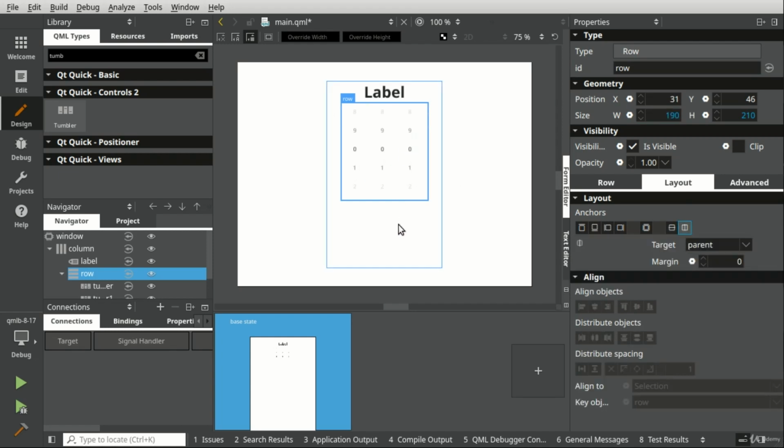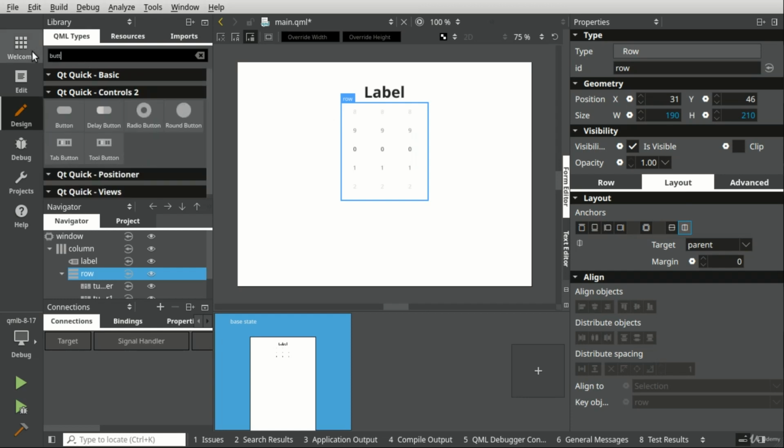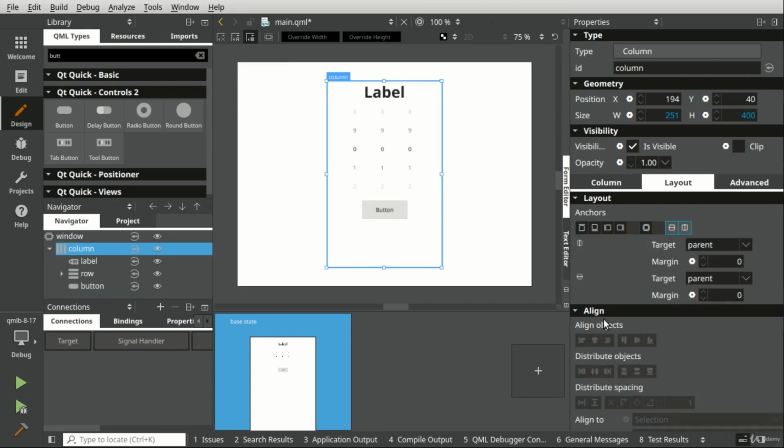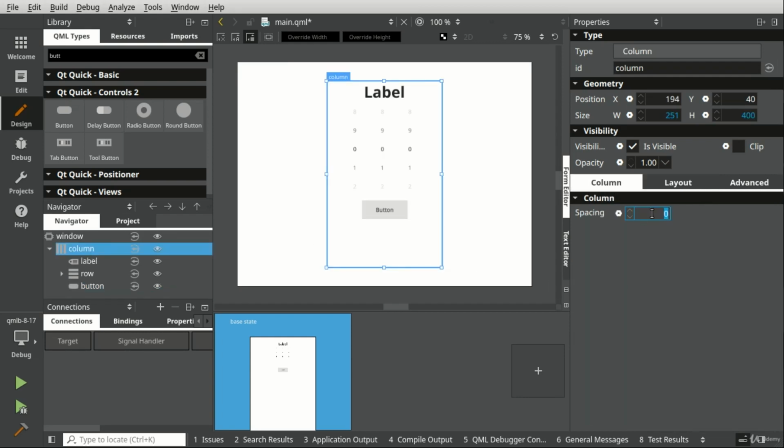There we go. And we're going to add a button down here. Drag, drop, bang. And we're going to move him to the center as well. Grab that, bang. I feel like this video should come with sound effects. And let's actually spread these out a little bit. So let's say 25. Maybe a little too much. Let's go 15. I like the way that looks. Let me scale this a little bit.